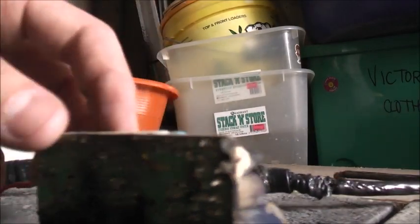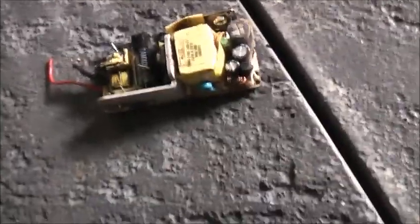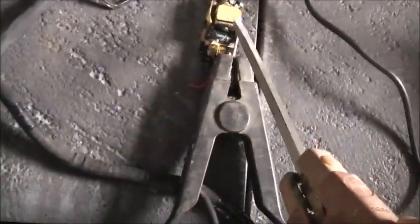Pop the other one. I need my ESM for this. My ESM's got more current. I'll try my ESM. More current and more voltage too. Blow some stuff up. What's gonna blow up? I can't get onto it though, can I? Can't get on that one. Hard to grab onto.